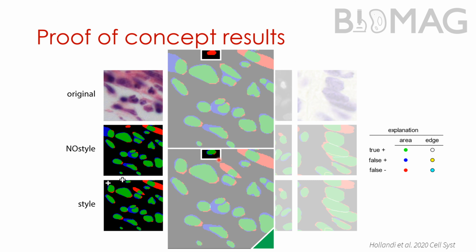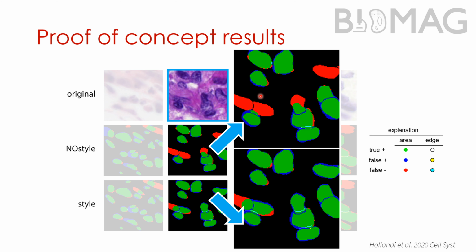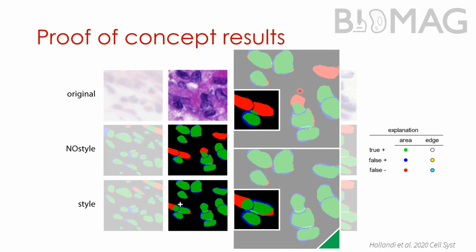Here we found an extra object that originally was missed, and here, unfortunately, we could detect only a smaller portion of the object that was better without style for some reason. The next image shows that these two cells were missed without style, and after style information in the training set, we could detect also most parts of this object.